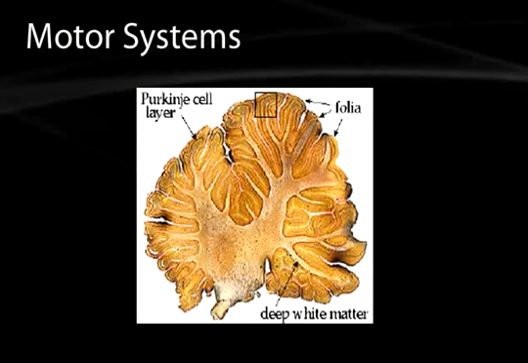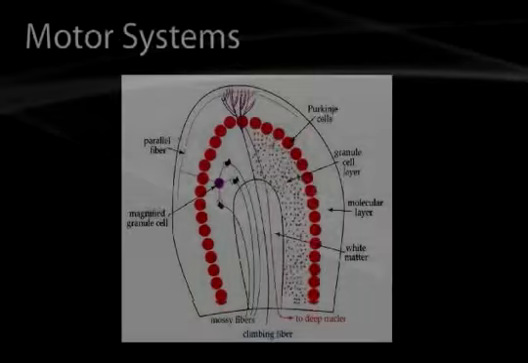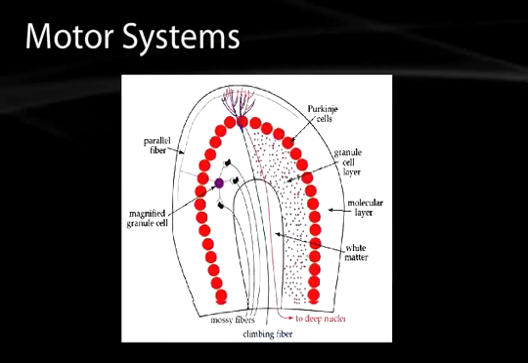Here's a picture of the cerebellum stained to show the amount of folia and white matter layers that are there, white matter connections to the cerebellar cortex. Here's a schematic of what we just talked about. There are three different layers: the molecular layer, where the parallel fibers are synapsing on the Purkinje cell dendrites, the Purkinje cell layer, which is the cell bodies of the Purkinjes, and then the granule cell layer, where the granule cells are, and there are also Golgi cells out there.